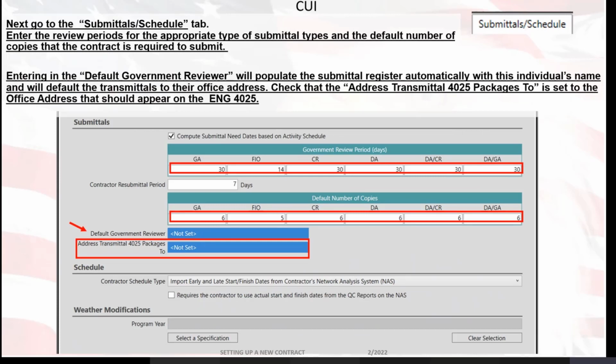Okay, next we're going to go to the Submittals Schedules tab. You're going to enter the review periods for the appropriate type of submittal types and the default number of copies that the contract is required to submit.